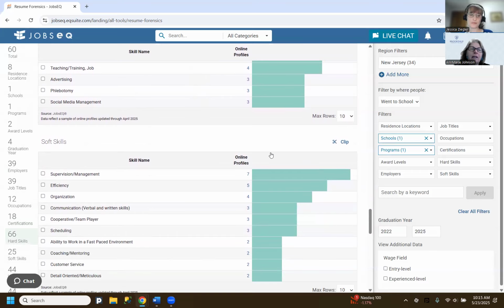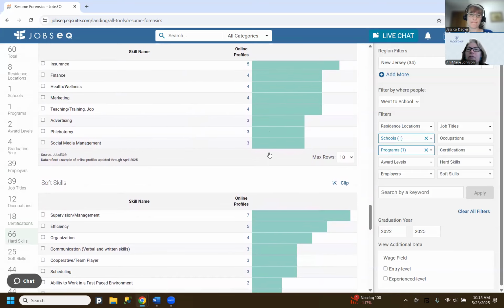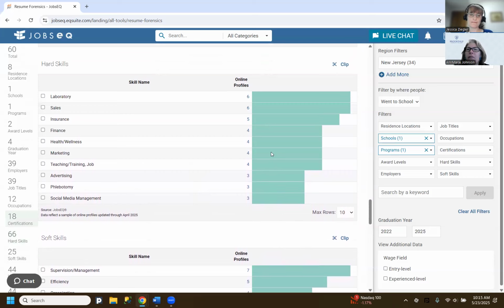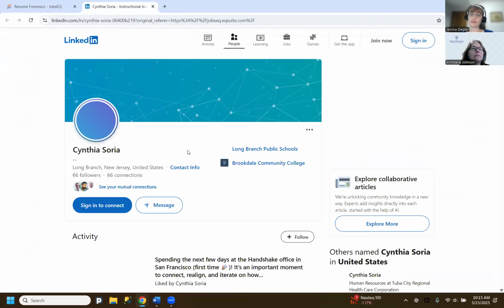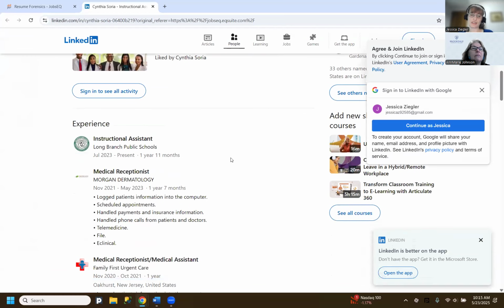And where is that information derived? Is that also coming from their LinkedIn profile? Yes, so sometimes there is a section for skills or certifications, or sometimes it's coming from their intro description or their description of their work experiences.